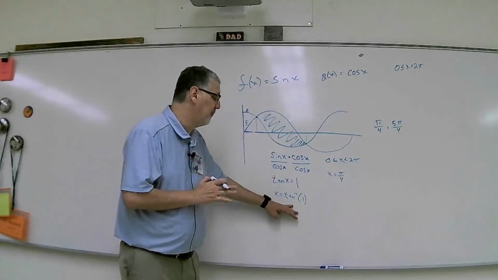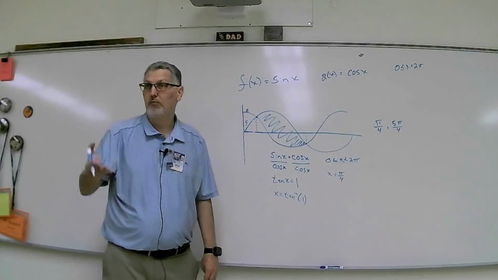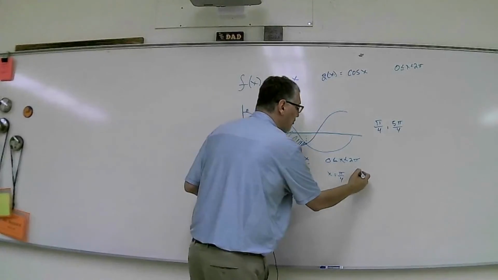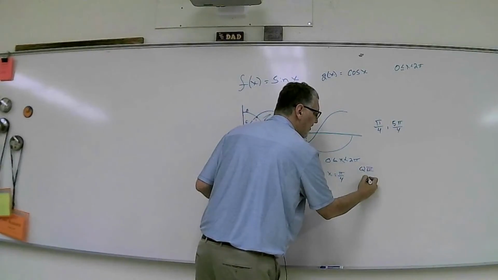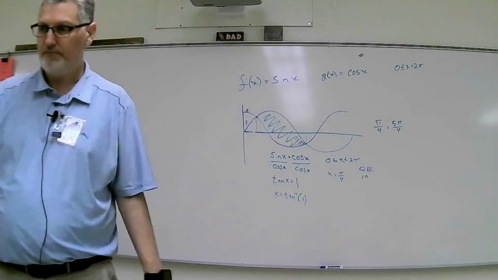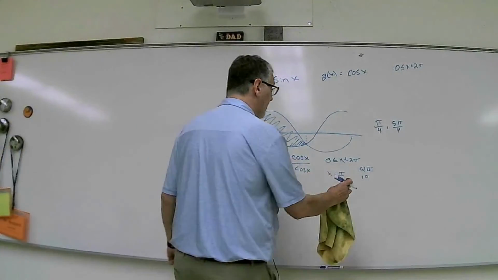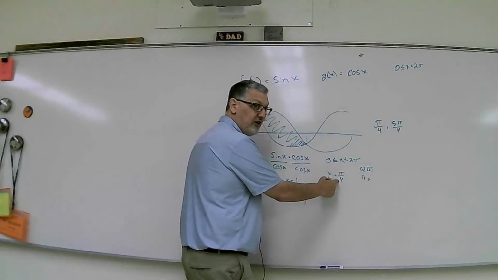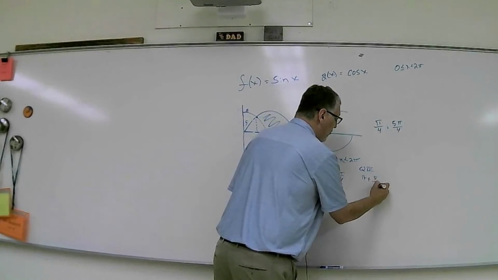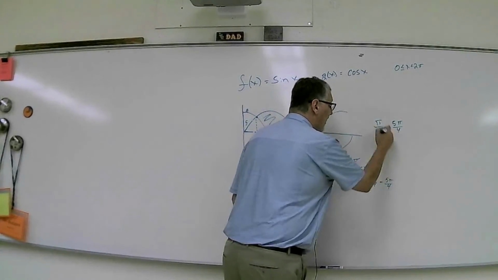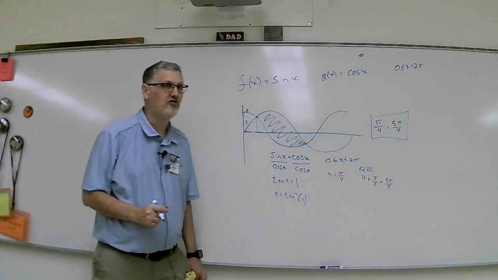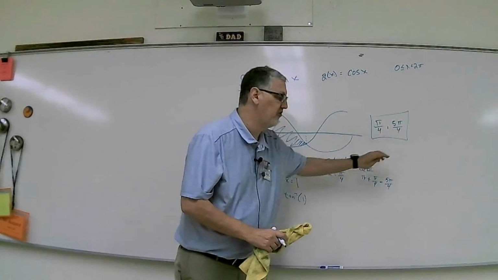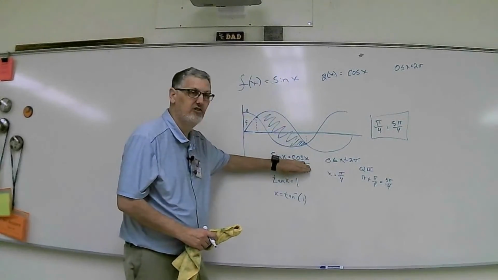Because tangent is slope, it's going to have the same slope from quadrant 1 down to quadrant 3. So you have to realize in quadrant 3, if you remember the formula, it's not 180 but pi. You have to do pi plus your reference angle, which is pi over 4, which gives you 5 pi over 4. If you know the unit circle, that's why I had y'all memorize it last year, right? You should be able to do that just from the original equation.